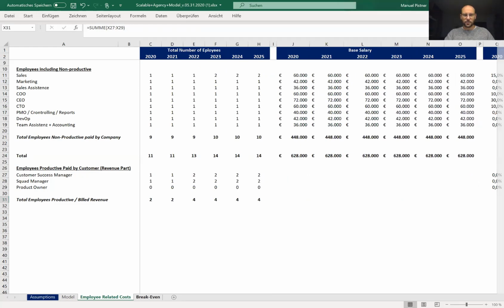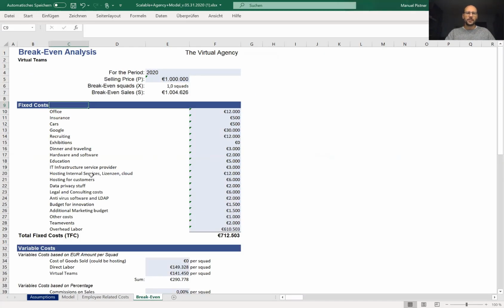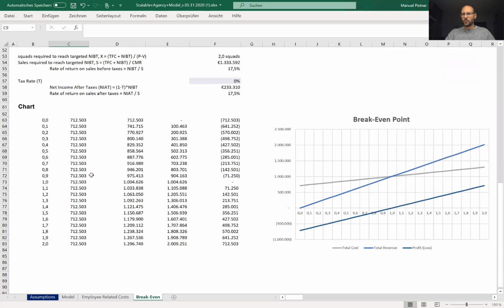And now here comes the point. This is where you can see your break even, right? You have the total cost, the total revenue, and the profit and loss. Total costs is this gray line. And the total revenue, once they cross, you are break even, and beyond you make profit, right? So your profit here increases with increasing revenue.